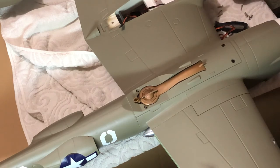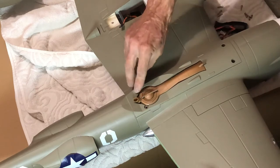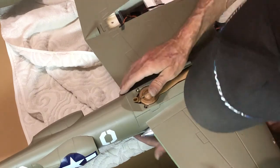Okay. I told you this wasn't going to be no snap together, pilots. Let me see if this will hit something. Yeah, that hit something before that went all the way down.